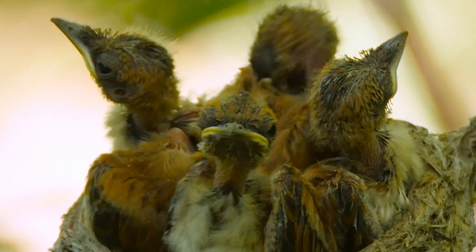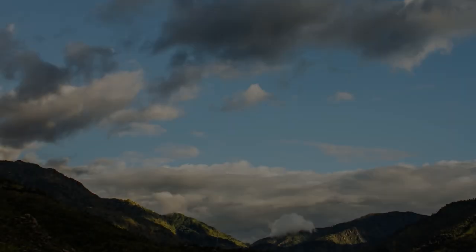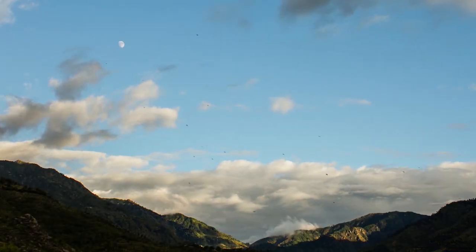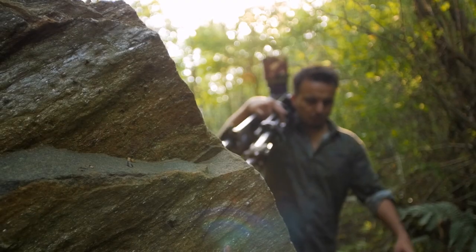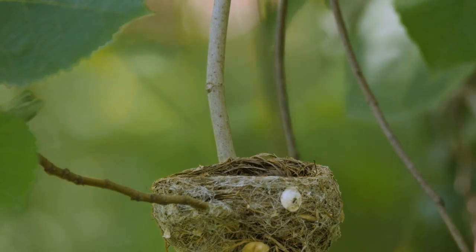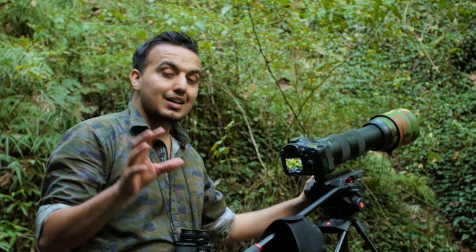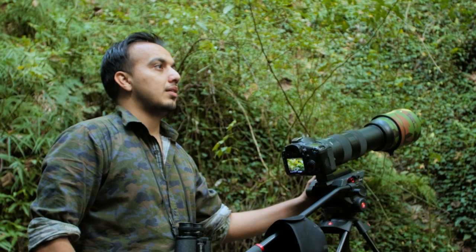It is now beyond the capacity of the nest to accommodate the grown-up chicks. The next morning, when I visit the place, I find the nest empty. The last evening I left, the chicks were right there in the nest. The nest is intact though, which means that nothing bad must have happened and they've fledged.